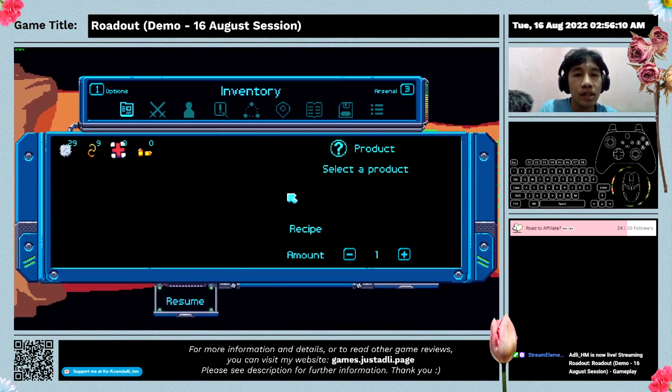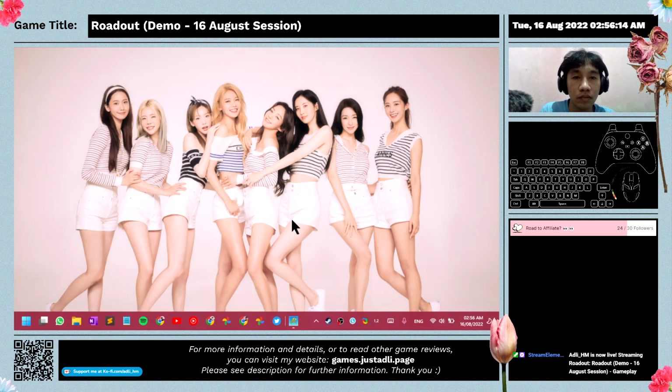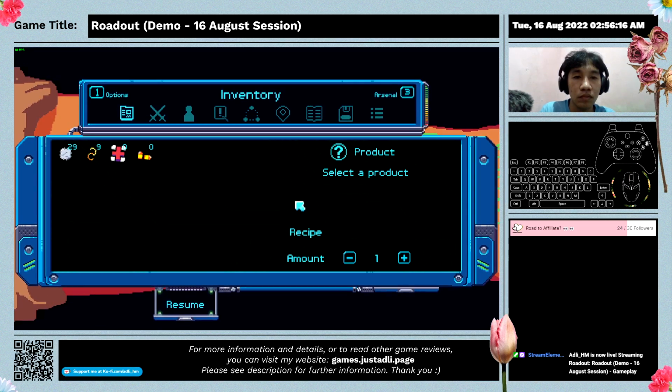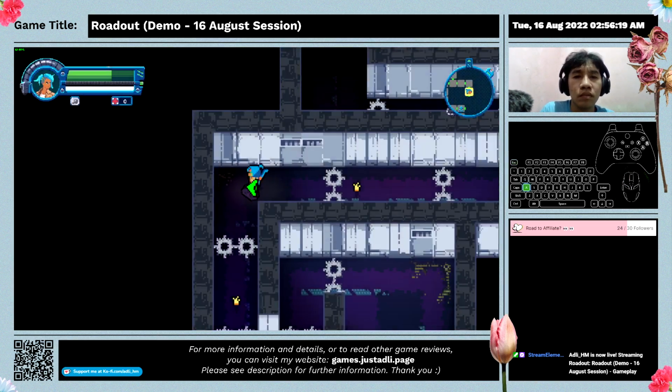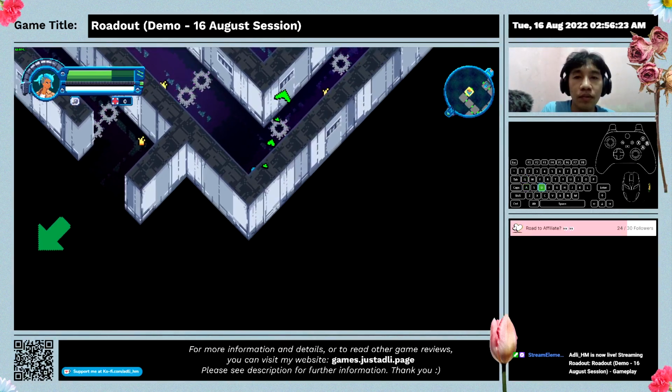No, but it seems like there is a window blocking this, but I can't reach them. Why? See? Which means I couldn't use it to craft anything.